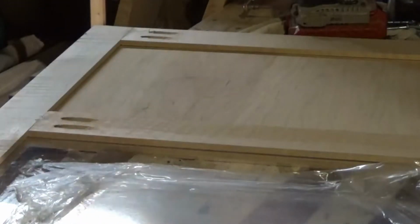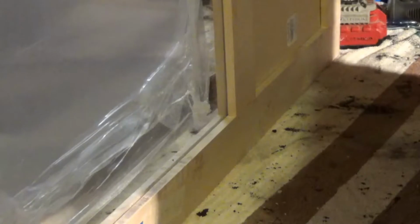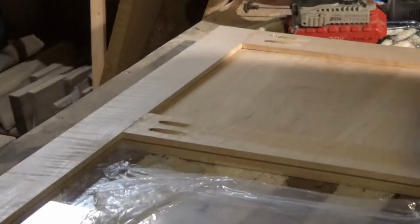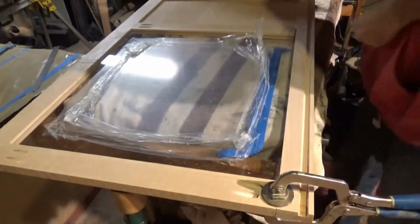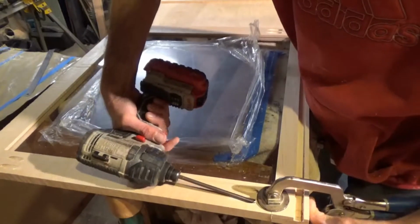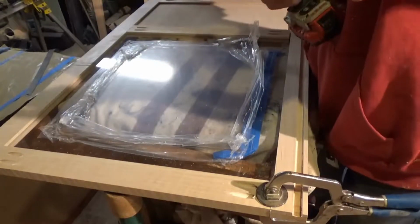Now I just got to get this last side on. I'm going to actually flip this vertical momentarily here so I can re-glue some of these joints up. Make sure there's some good fresh glue in there. Hate to see the lizard come flying out of there because of a glue joint failing. Alright. Put that right towards the edge so I can clamp this. So I'm going to start on the top here. Working my way down.